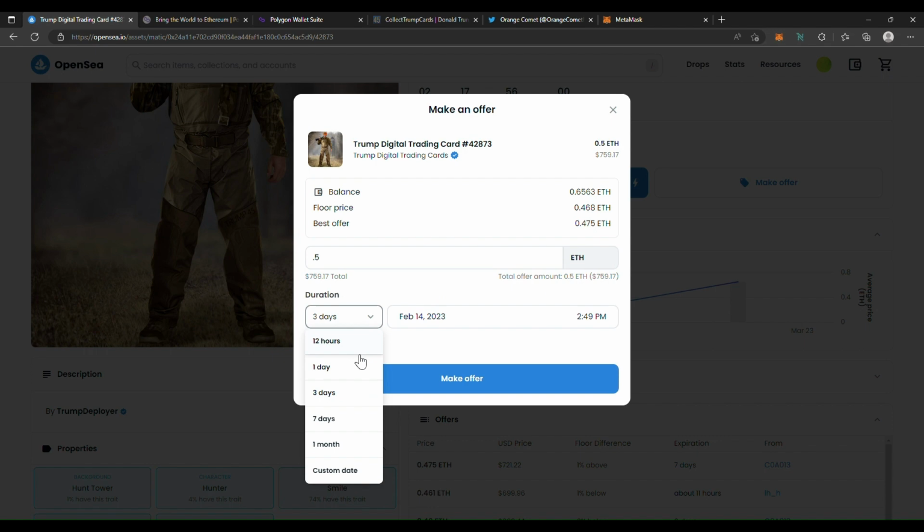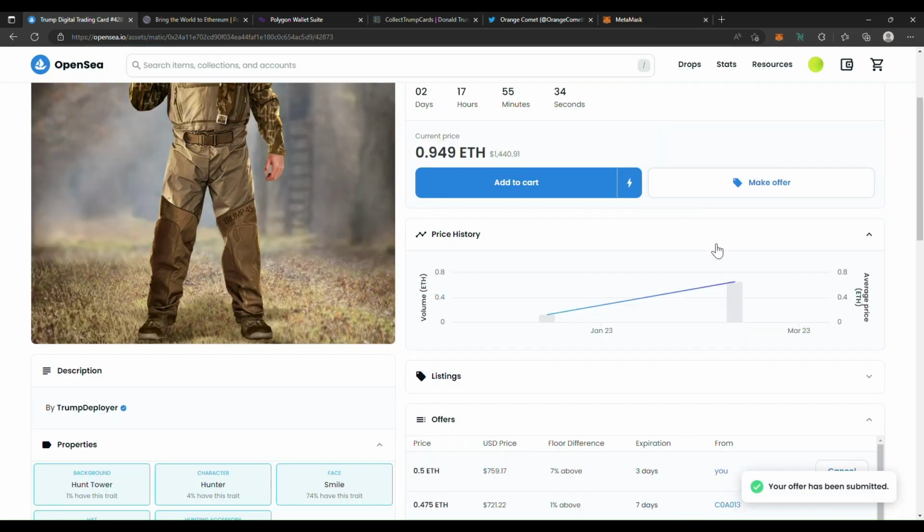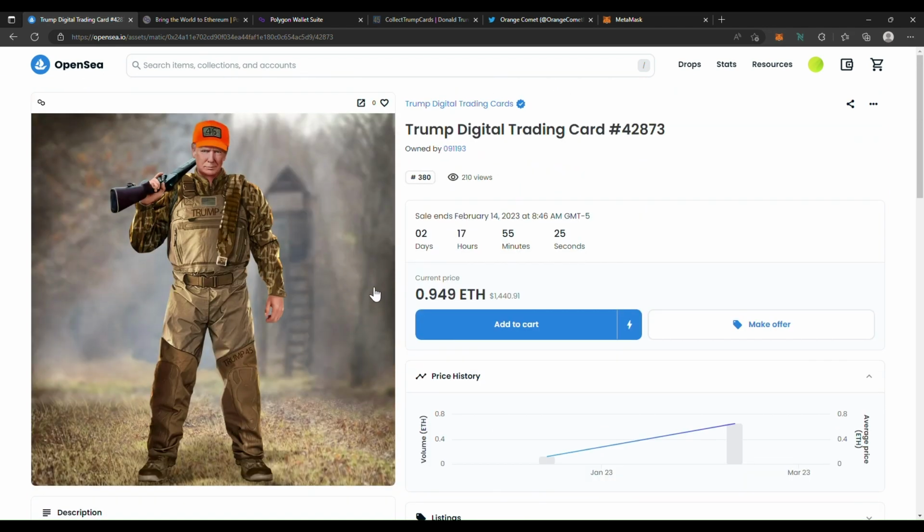And I want this offer to expire in 3 days, because I think that it'll be worth well more than 0.5 Ethereum for the next 3 days. I'm going to make the offer. And you might not be able to see my screen, but it's just confirming this. Polygon has cheaper gas fees, so I really don't mind right now. Even if the sale never goes through, I'm only spending a couple cents to send out this transaction. So I'm just going to confirm it. And now my offer has been submitted. It pops up right here. In 3 days it'll expire, but hopefully this order goes through and they accept it, because this is a pretty rare Trump NFT, and I do expect these to hold value in the long term.